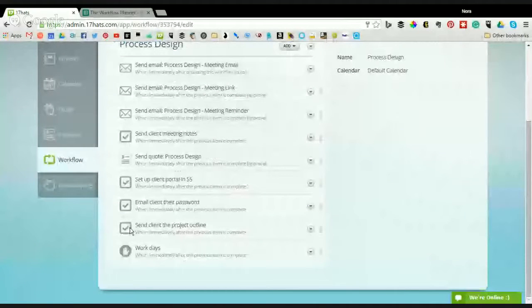So the next step is to wrap up. Send the client any final meeting notes that need to be changed. We'll chat via email and make sure that everything looks good. And then I'll be sending them all of the tutorials and guides that they need along with the final work. So I'm going to add another to-do item: send the final work.